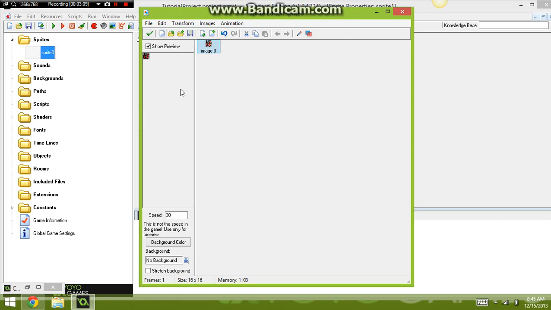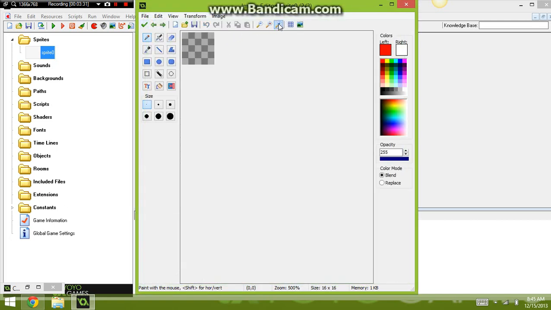This is not all you can do with sprites, though. Sprites are image files. As you can see, I've added an image, and if I did exit out, you'd see that over here it would take the form of that image. But there are some other things you can do with sprites. If I click over here, you can see it adds an empty image at the end. You can see that it's flickering over here. That's because I've added a completely transparent new image.